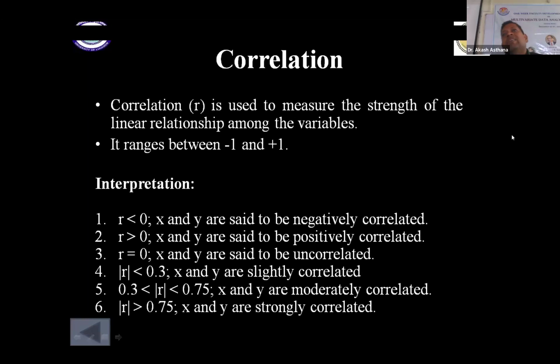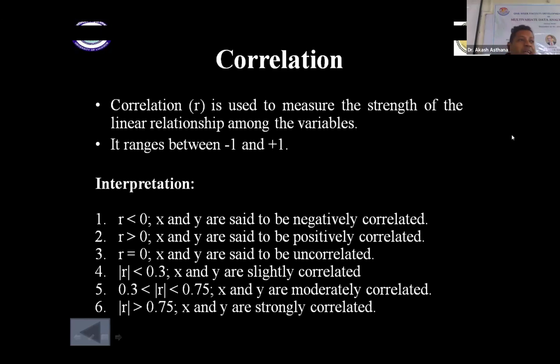So for interpreting what the value -1 indicates, what +1 indicates, and what values lie between -1 and +1, what should be our interpretation? A value of 0 indicates that variables are either independent or non-linearly related. If variables are independent, then the correlation will be 0. If variables are curvilinear or non-linearly related, then also we will get r equal to 0 or very near to 0. So if r is 0, we cannot say that variables are uncorrelated or independent. In that situation, we see the scatter plot. If the line is parallel to the x-axis, we say that variables are uncorrelated. If we are getting the shape of some curve, then we say that variables are non-linearly related.